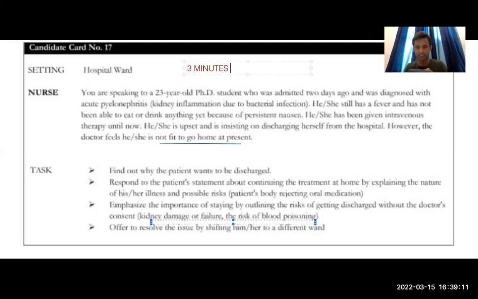What are these things and what do I primarily want to say by these things? Let me tell you. I will read these statements one by one. You will get 3 minutes of preparation time. That means for the task that I have just prepared, you will get 3 minutes. There will be 5 minutes for each role play. You will get 2 role plays and you will have 5 minutes to speak. So overall speaking would be 20 minutes.